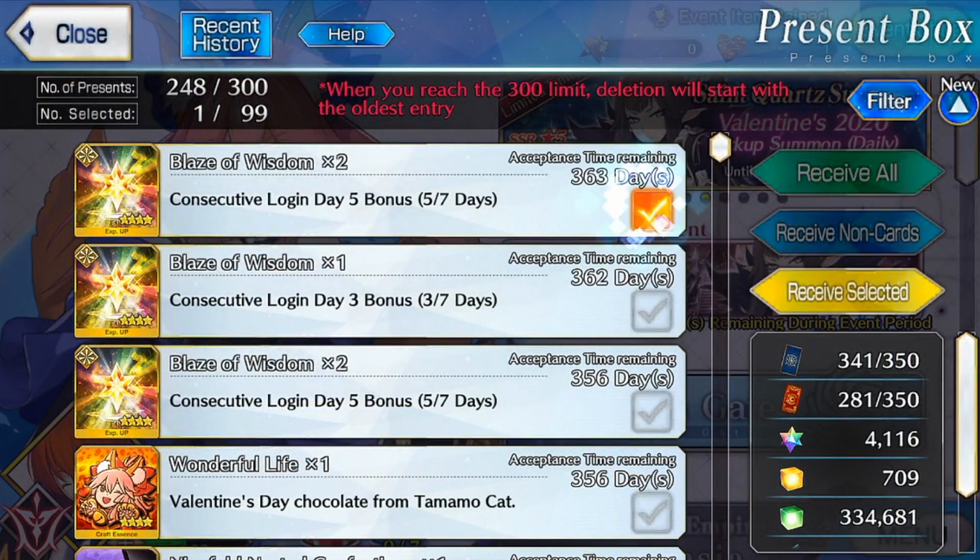You can also just select individual items by hitting the check marks on the right side, and if you do this, you won't accidentally redeem a gift item by tapping on one directly, because if you do have items individually selected like this, you have to hit the receive selected button on the right to actually redeem them.